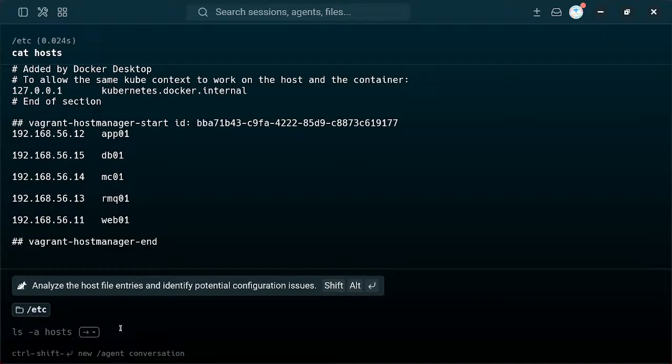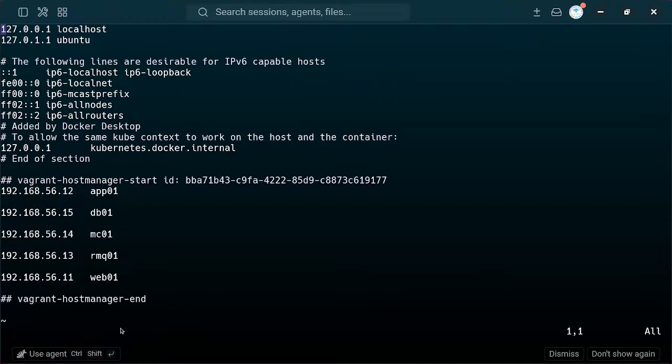So let's do one thing. vim hosts and input mode. What am I actually doing here?